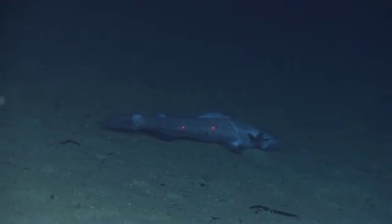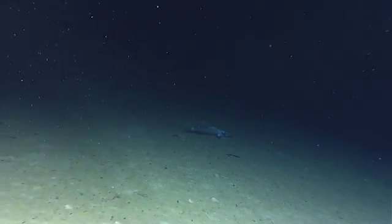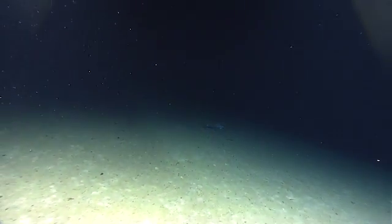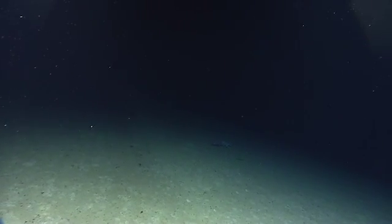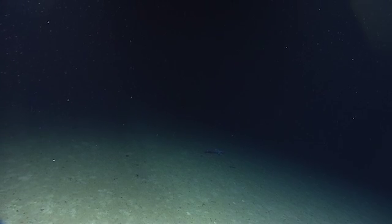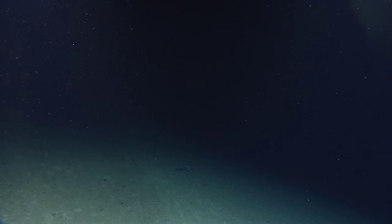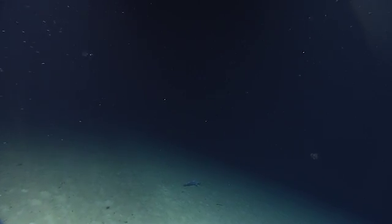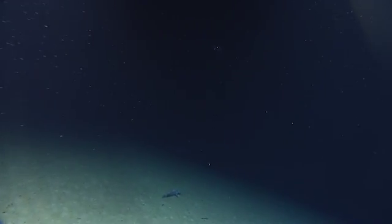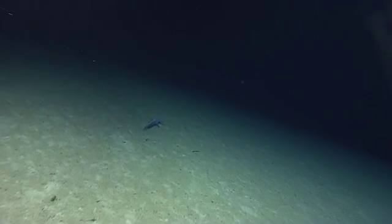I'll try to come out from behind. Actually, pretty close already. Scuba diving trick. So this species — the record is 862 to 3,460 meters, most commonly around 1,000 to 2,500 meters. The other species of deep-sea lizardfish we observed on the first two dives has a slightly deeper distribution, so they overlap, but this species Bathysaurus ferox appears to occur a little shallower than the other species Bathysaurus mollis.